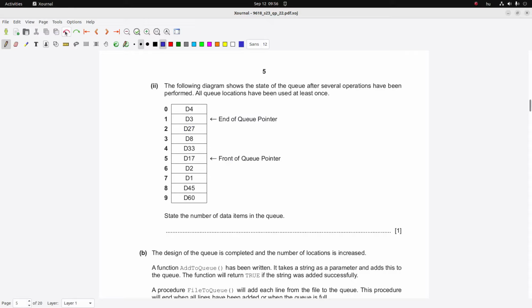All we need to do is look where the front pointer and the end pointer are. So that means we have 1, 2, 3, 4, 5, 6, 7 data items in the queue at this moment.